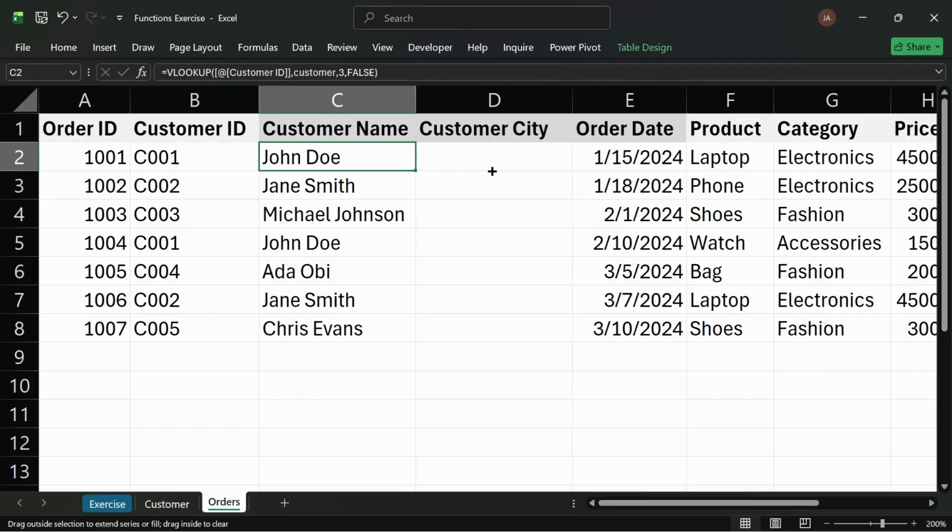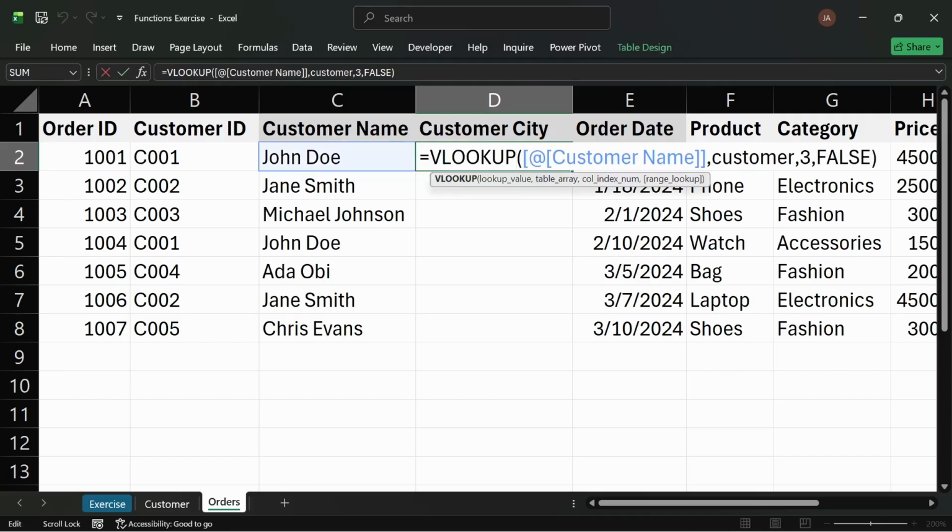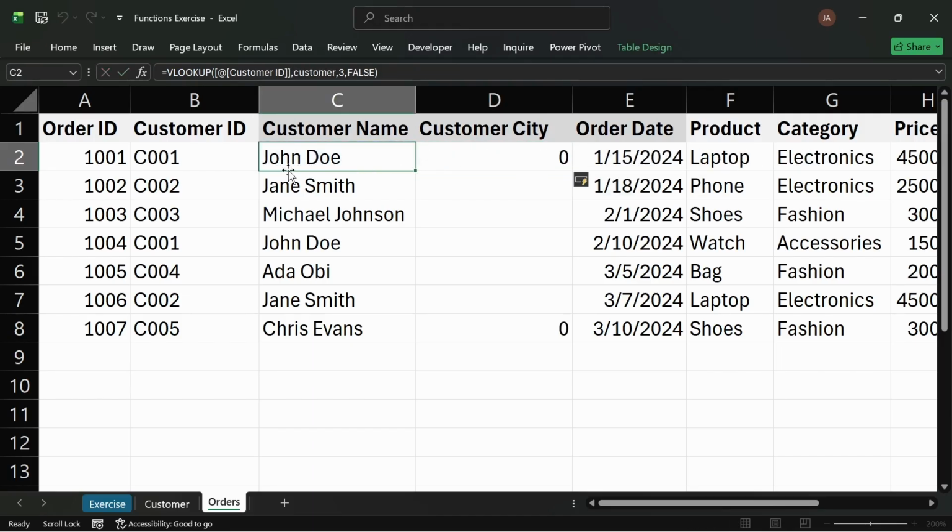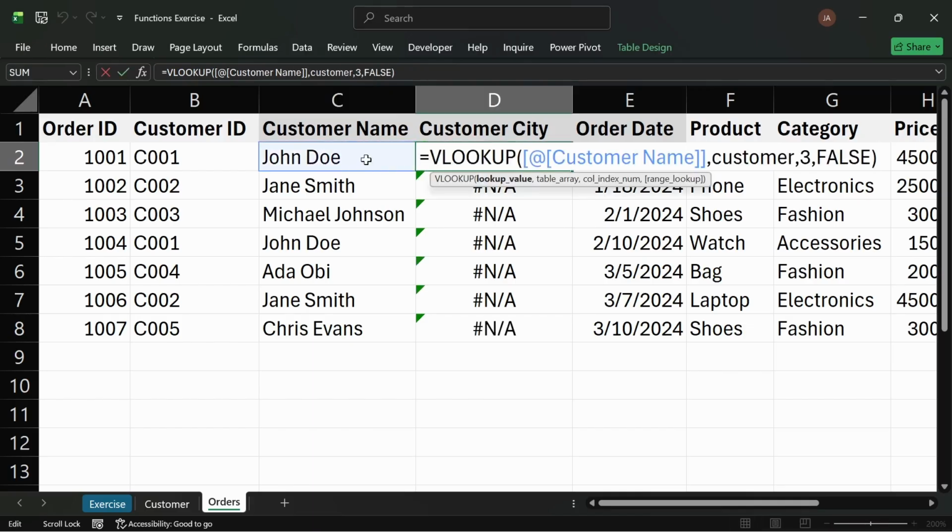I can just drag this formula forward, and all I will change is my lookup formula, which is this. My lookup value is this on the customer table.